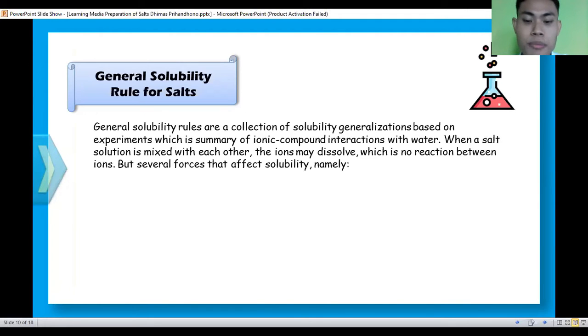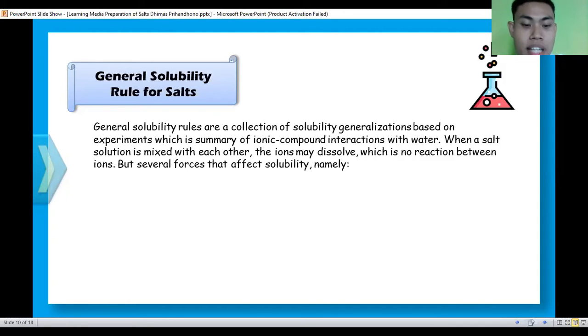So many factors affect solubility. Thus, predicting solubility is neither straightforward nor simple. The properties of the ions that make up a compound greatly affect the solubility of a compound. But in some cases, there is a discrepancy. For example, an ion can cause a compound to dissolve if it combines with certain ions, so that it doesn't produce a precipitate. But in other cases, this ion can cause a compound to not dissolve if it combines with other ions. So, by performing experiments, chemists have developed guidelines to help them make predictions about solubility.